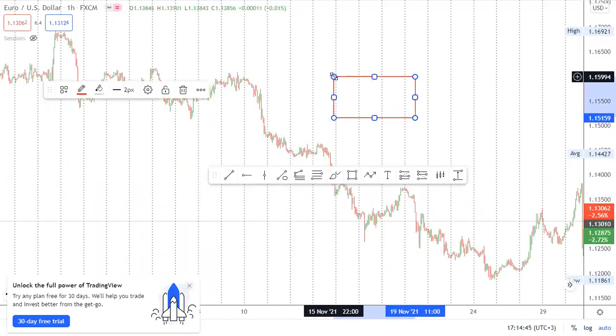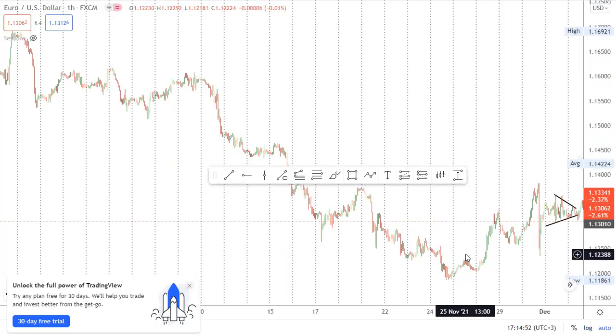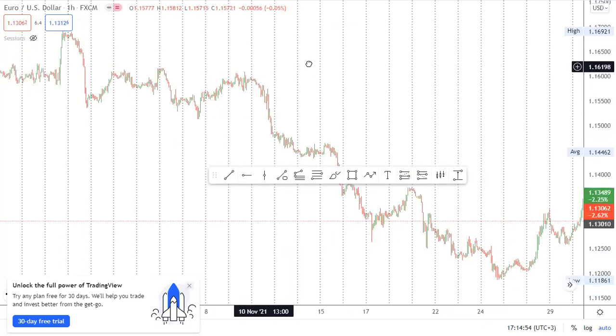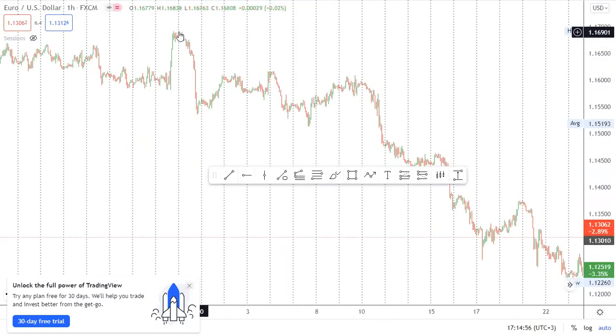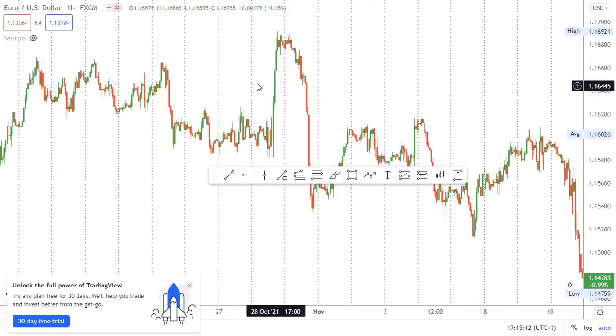And now the euro dollar, from the place that it has been, we can see from this place here until we go to this lowest point here, this pair has been losing value. It was at 1.16901, and it has gone down to this low, 1.12. So there are factors that may make this pair go down. We are still going to learn more about these charts, the candlesticks and the stuff.